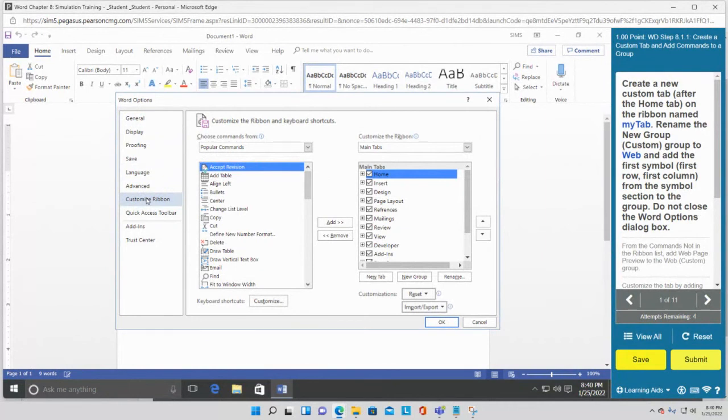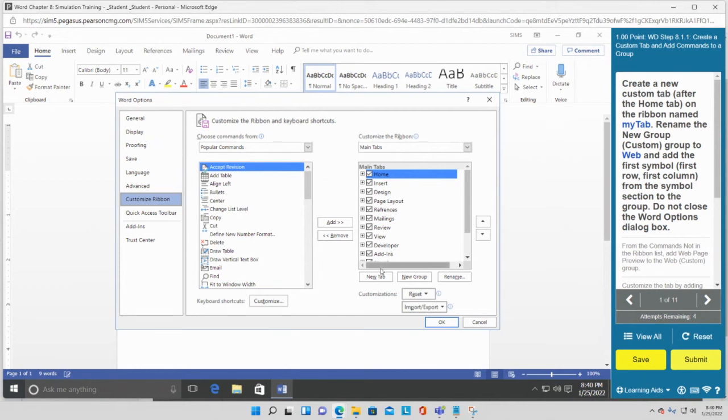Now, let's see. We want to, let's see, home tab. Where are the tabs? Okay, home tab is selected right here. That's what we want because we want a new tab right after it. So if this one was selected, then after it, it'd push page layout down. So we want a new one after the home tab. I didn't do that though. They already had it clicked.